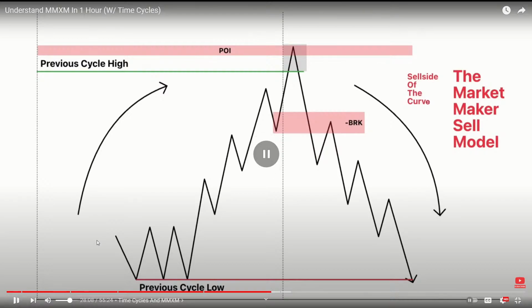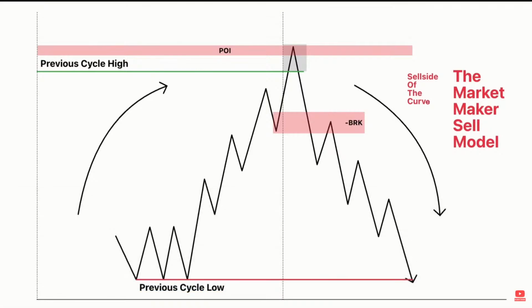And are you also noticing then that if you understand how to apply this framework, how to look for these specific things, you can basically have one of the most simplistic entry patterns ever, and even one of the most simplistic understandings of algorithmic price delivery. And I know that right now, if you're completely new, this probably sounds like Spanish. You're hearing me speak and you're like, what is he talking about? All these words, all this terminology, what is this?